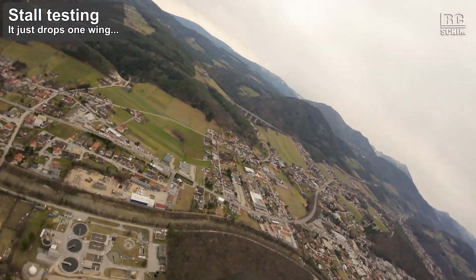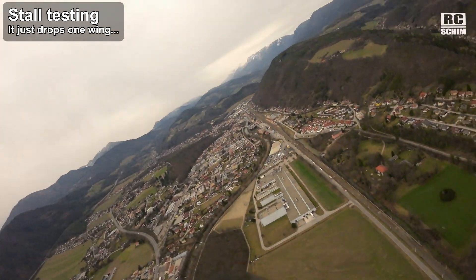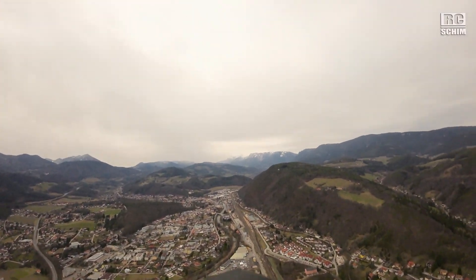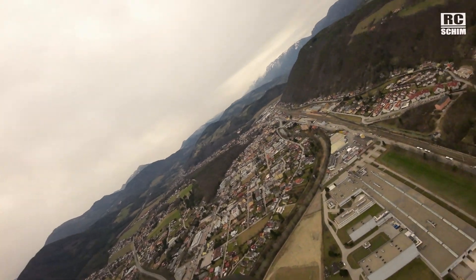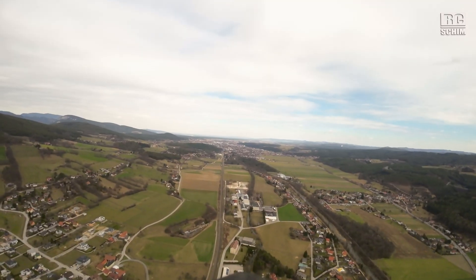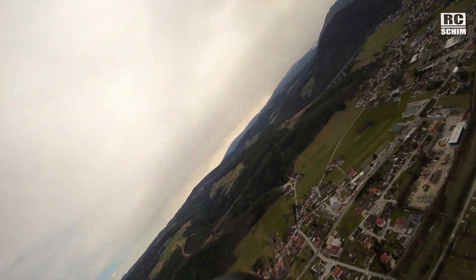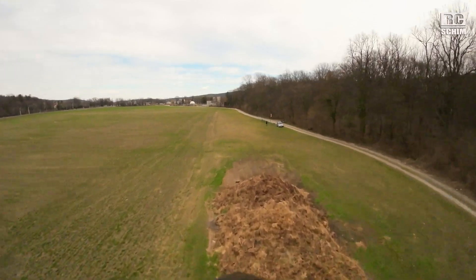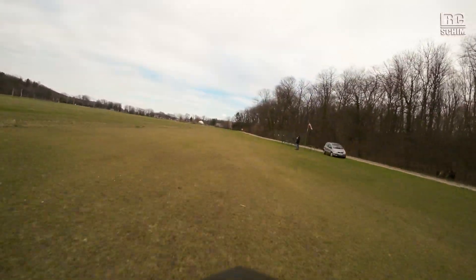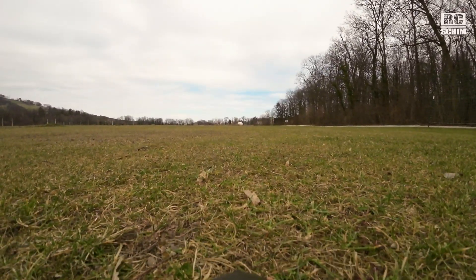I cannot give more up elevator or it will drop a wing — and it comes back rather nicely, so no ugly stall tendencies. It dropped a wing rather abruptly without motor, but yeah — all without any motor power. Let's try the return home. On route to home — looks really nice. Engine off, it auto-disarms.